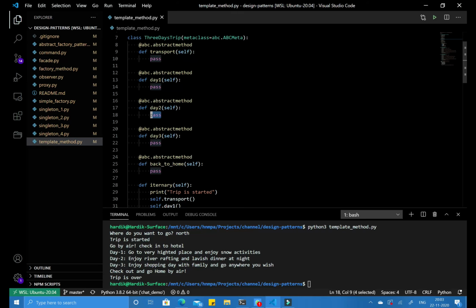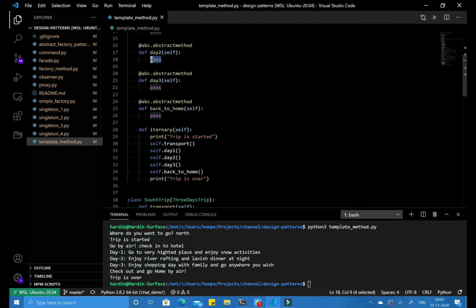But yes, whenever you see advantages, there are none to minor disadvantages always there. One disadvantage of this is that debugging becomes sometimes tedious because execution of the whole algorithm most of the time is going to be done by this template method itself, right? So sometimes it becomes a little bit tedious when the algorithm is a little bit complex. And yeah, that can be solved by some proper error handling and everything, right?